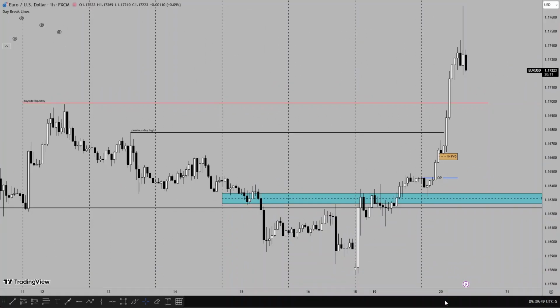On the 1 hour time frame, from the opening price, you can see how price traded below the opening price to the daily inversion fair value gap to use as a support to trade higher. Now, this is the manipulation phase, trading below the opening price to a higher time frame point of interest. The higher time frame point of interest is the daily inversion fair value gap. Now, it can be a 1 hour point of interest, it can be a daily point of interest, as long as price trades below the opening price and supports from a point of interest.